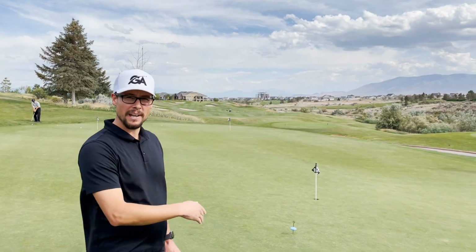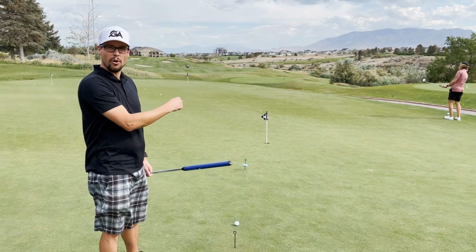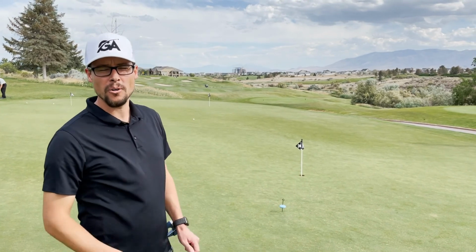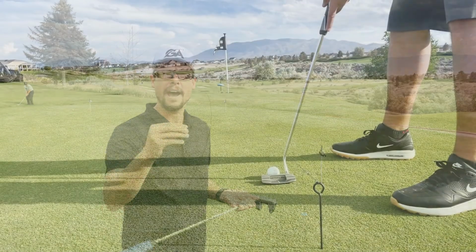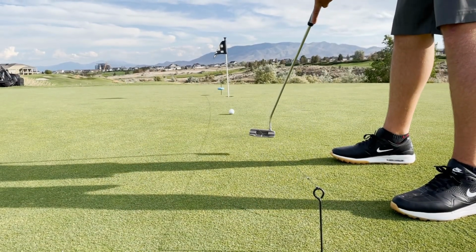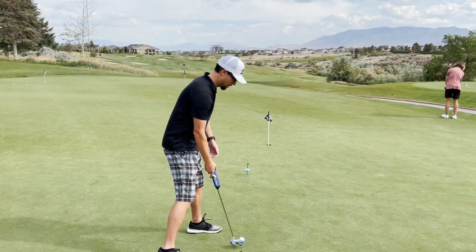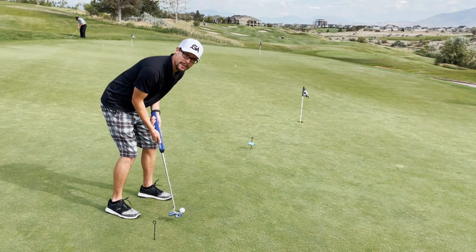So for a downhill putt like this one here, it's a little bit closer from the hole because that's where I want to hit to, and it will go the right pace to get to the hole. Now, if you're doing an uphill putt, it'd be the opposite. It would be past the hole, and that's where you're aiming for. So in this situation here, it's a little bit shorter. And before I hit, I'm just gonna aim for that pin.